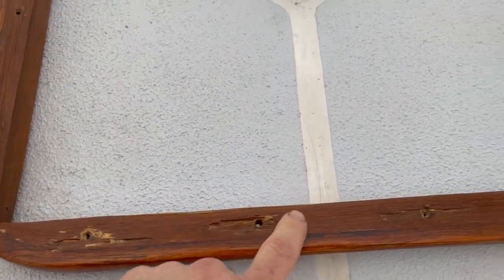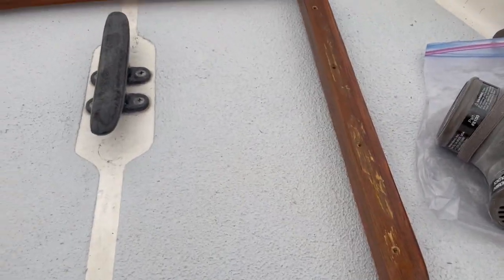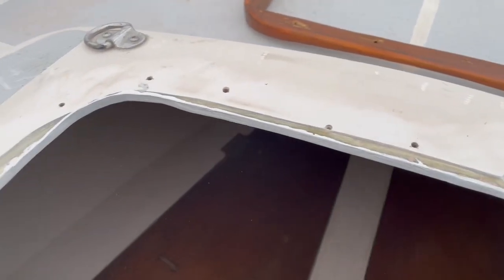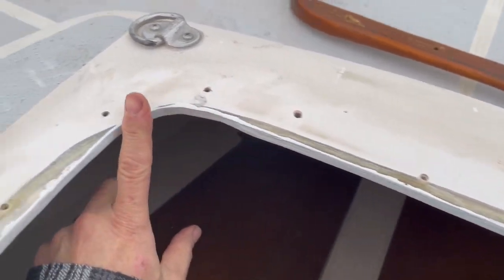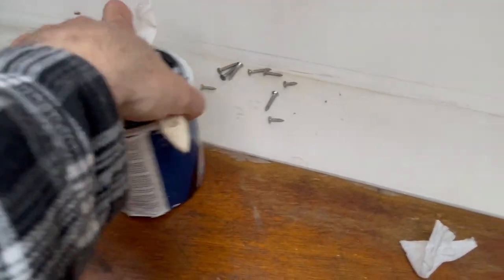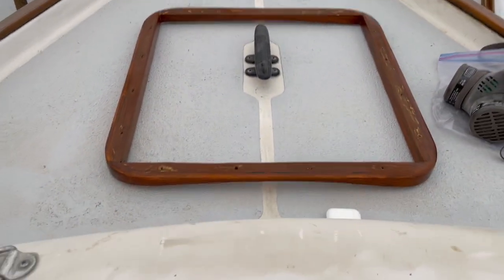There are some little gouges here — I'm not sure why they're already there, but no matter. That's going to be filled in with butyl tape. I also painted the opening where I did some epoxy work, as well as underneath here — sanded a little bit and painted where I had all those cracks, with cabin coat. Okay, next it's time to get this bedded.